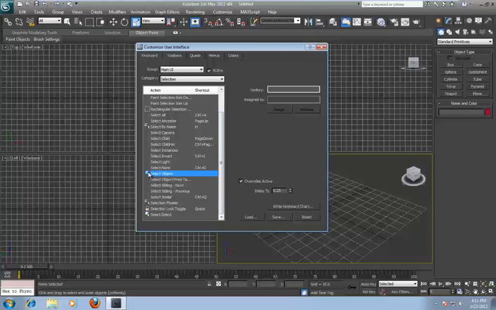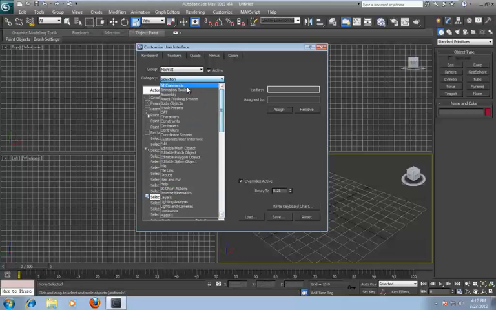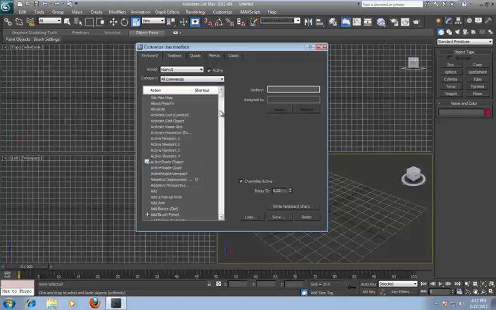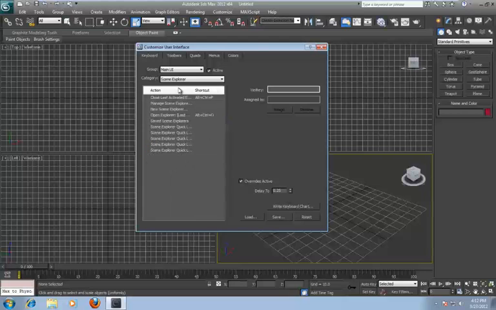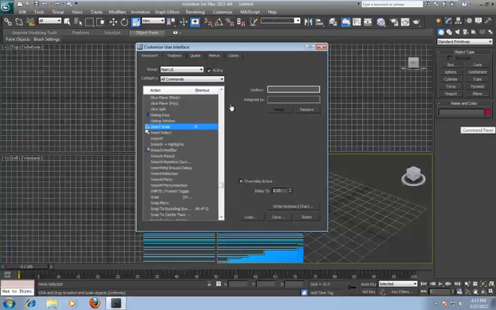And under Select Object, that's where I'm going to assign the hotkey Q. So that means rather than switching the region, basically once I hit Q, it's just going to go to Select Object. It's not going to change the region. And we'll do that. I'll just change back to all commands. We'll do that for Smart Select and Scale as well. So just under all commands, scroll down to Smart Scale.